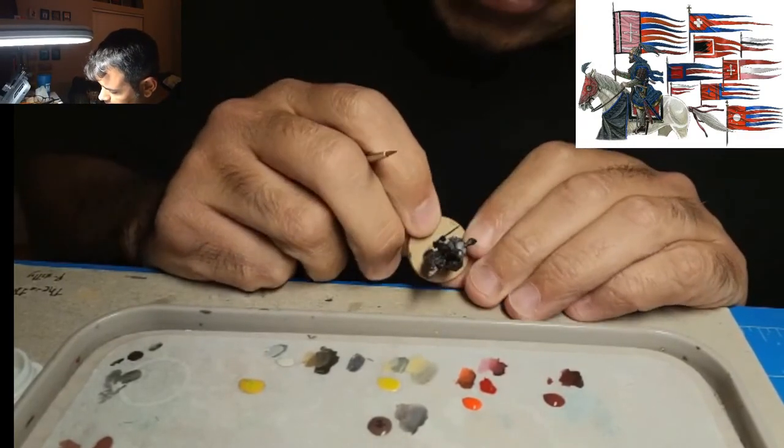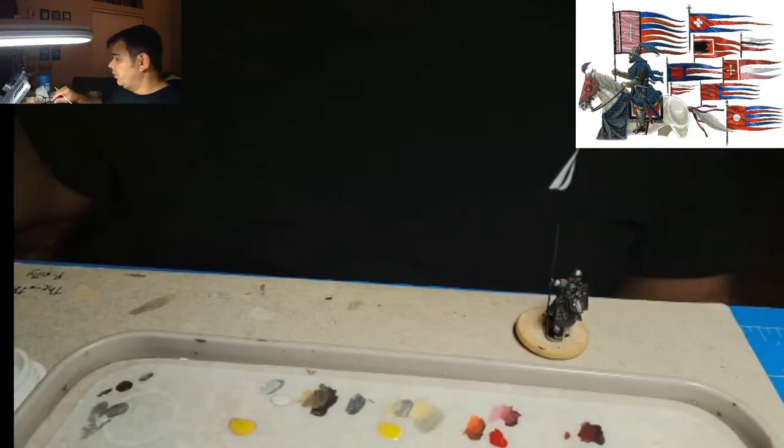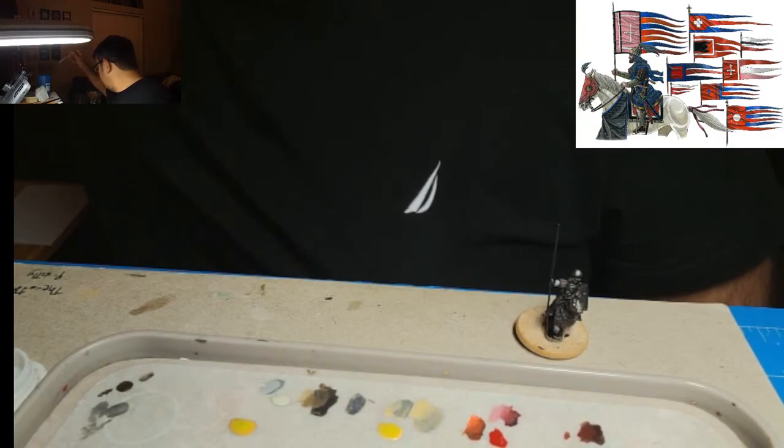Only U.S. Navy ship sunk by gunfire on D-Day. I don't think any of you guys are going to get it. I wouldn't have gotten it. It's a ship called the Corry.